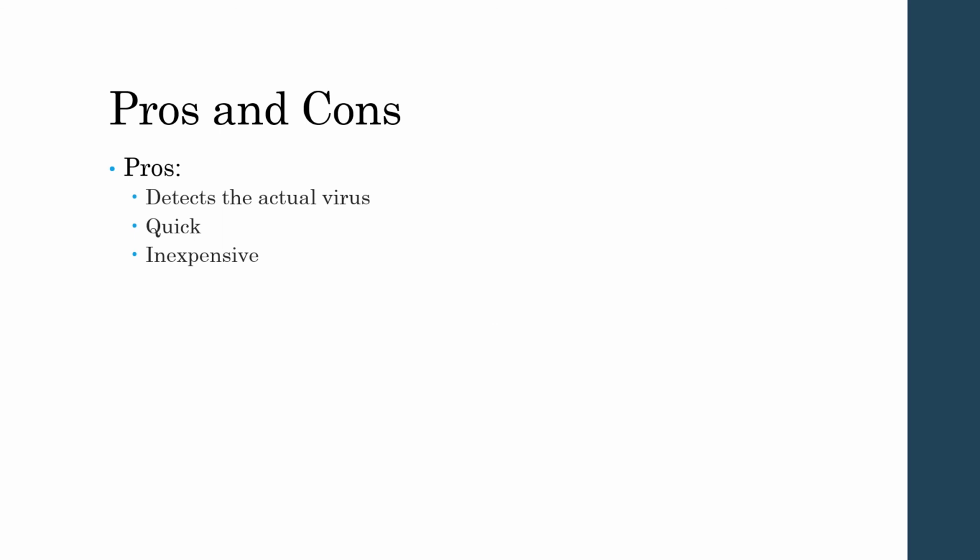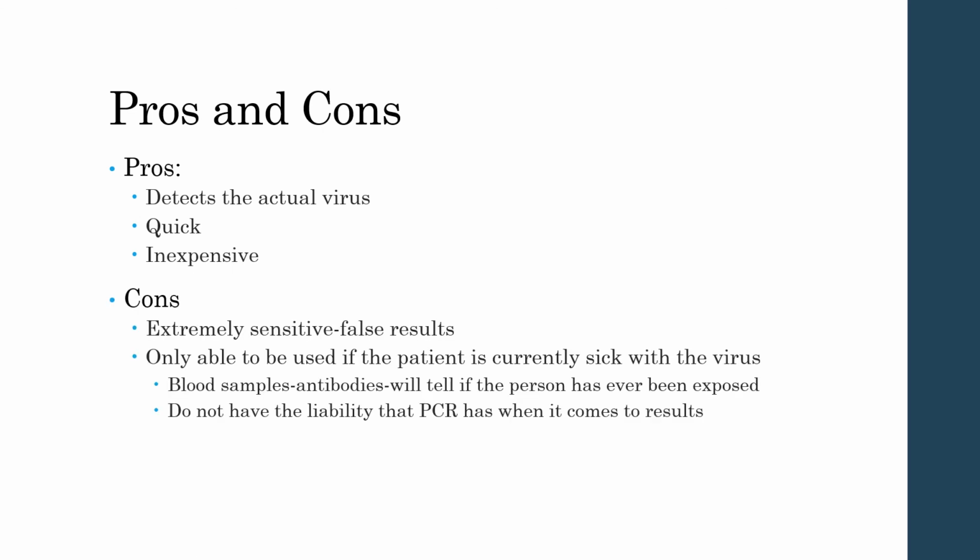With pros, there are cons. Like we talked about earlier, it's quick, it's inexpensive, and it detects the actual virus, but there are cons because it is extremely sensitive. You're adding so many different ingredients within that test tube. If you add too much or too little of something, there could be an issue. So it's very sensitive and false results can happen. And you're only able to use it if the patient is currently sick with the virus.